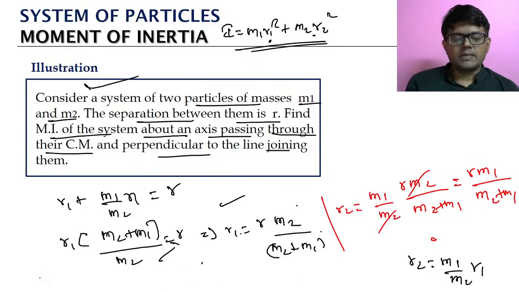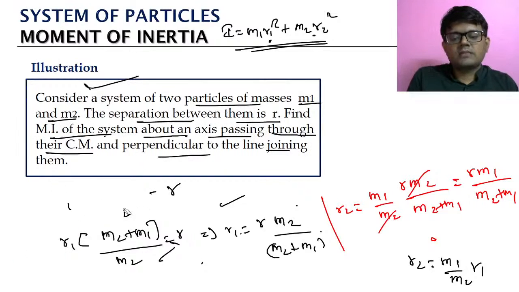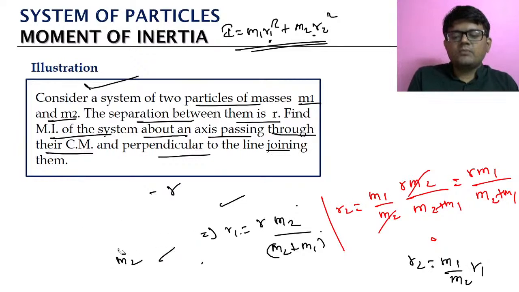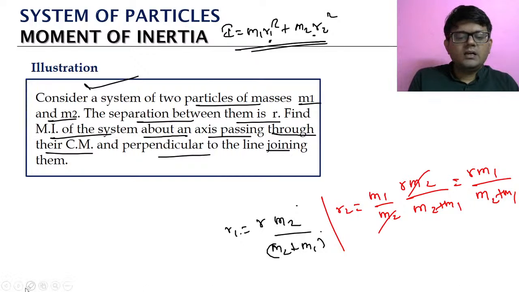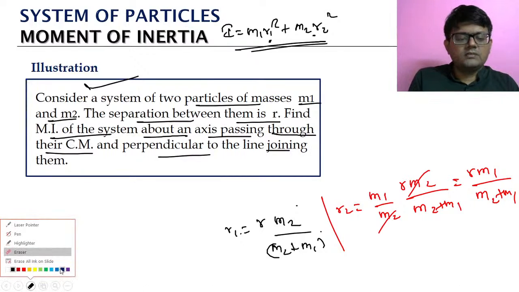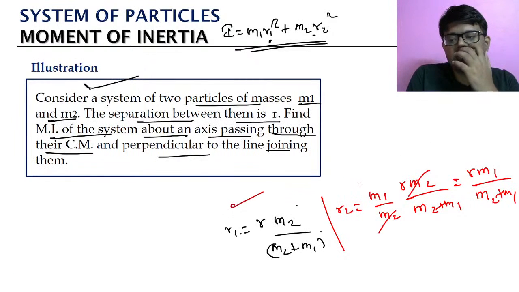Okay? So we have r1 and r2. How do we calculate this? First we use the relation r1 plus r2 is equal to the total distance between the two masses, that is r. Then we look at the center of mass weighted average formula. Taking the center of mass as origin, we apply the weighted average formula, and from that we get one more equation between r1 and r2. With two equations we can calculate the r1 value. Now we have r1 and similarly r2.